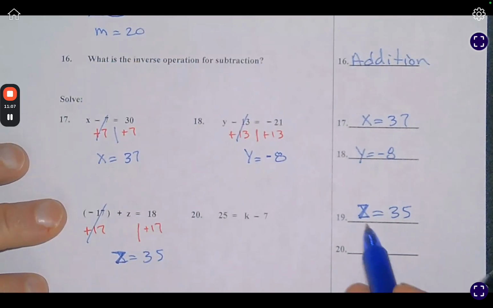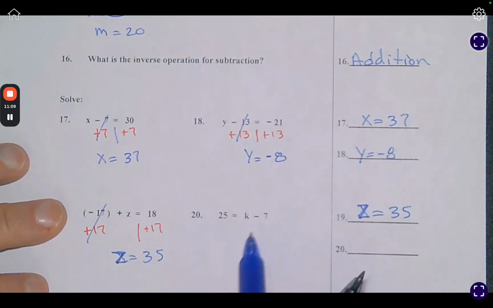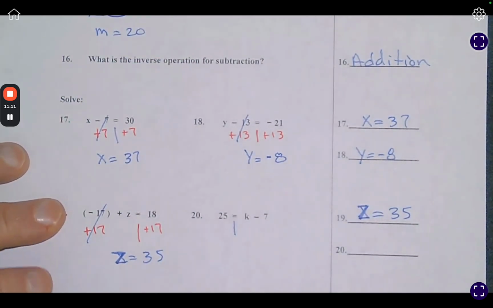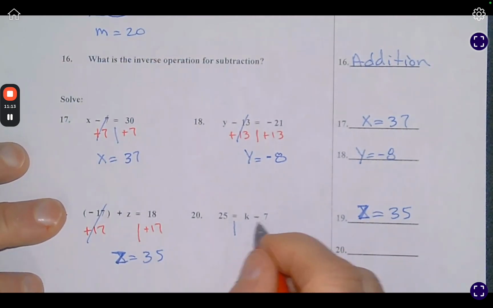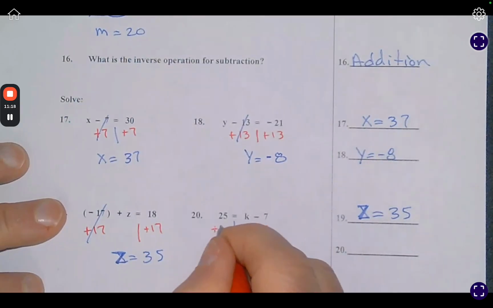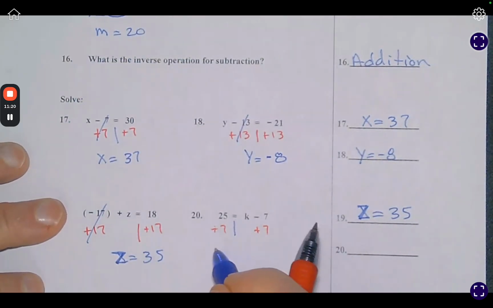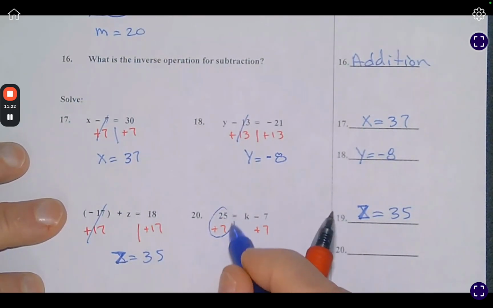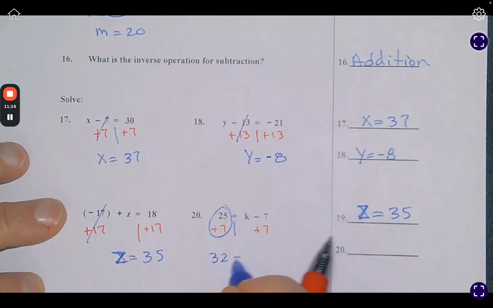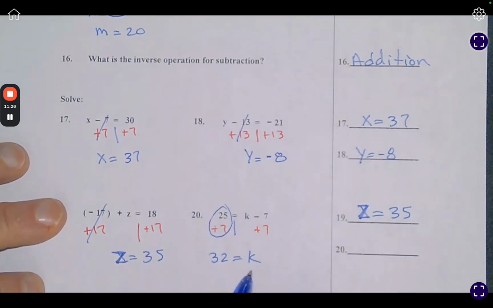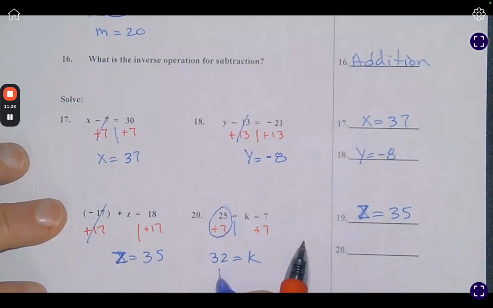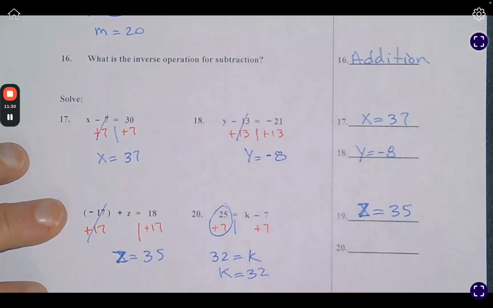Looks like an hourglass. All right, k's on the right, but that's okay. You still got to do the inverse operation to remove what's being done to it. So the inverse of subtraction is addition. Rewrite it. These are both positive, so just add them up. Remember, never give me an answer where your variable's on the right. So always rewrite it in the proper format. And you are done. Well done.